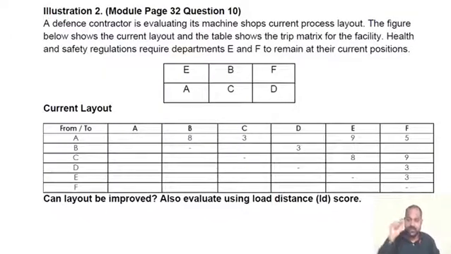In such a question, step number 1 is identify what paths are important. What are the departments from where to where I go? So, A to B is required, A to C is required, A to E is required, A to F is required. Then B to D is required, C to E is required, C to F is required, then D to F, then E to F. There are only 8 paths that are important. Correct? Then draw only for those paths. No, don't draw for any other path. How? Let me get the table ready and then I'll tell you.